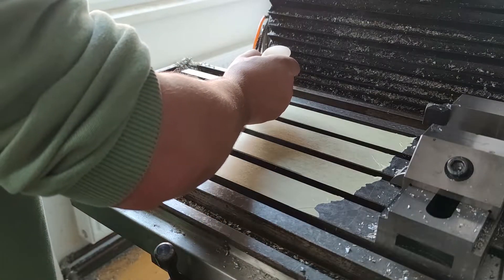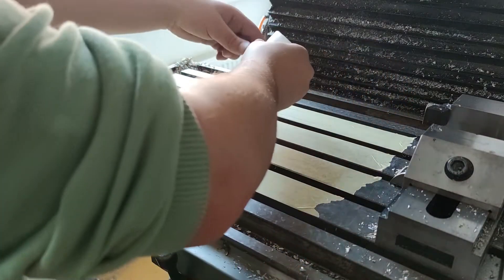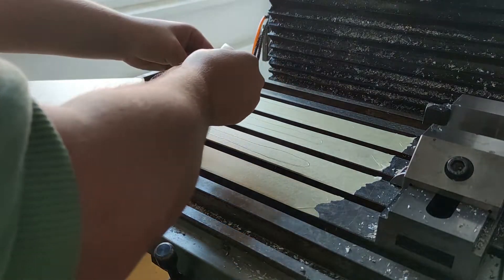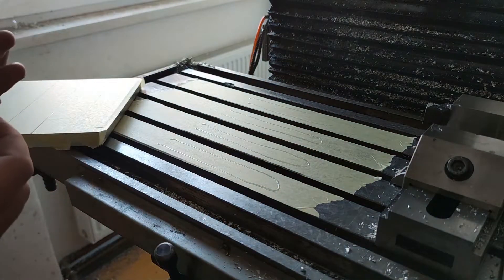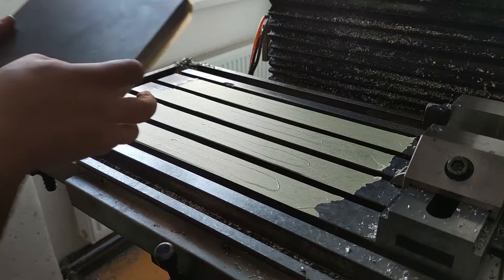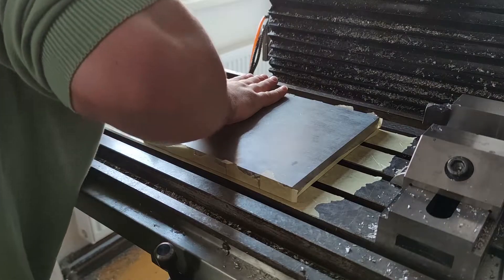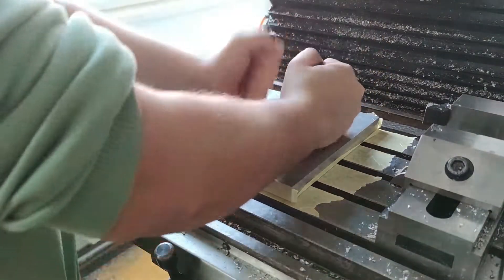For the plate that the spindle clamps to I started with 20 mm thick aluminum. For the first operation I wanted to have access to the upper flat as well as all the sides. I used the super glue technique from NYC CNC. I glued painters tape to the part as well as the mill table for better adhesion, firmly attaching the tape with the help of a round dowel pin. Then I glued the part down with super glue.